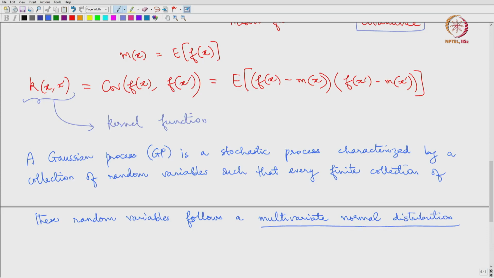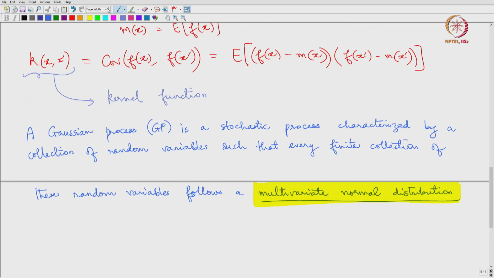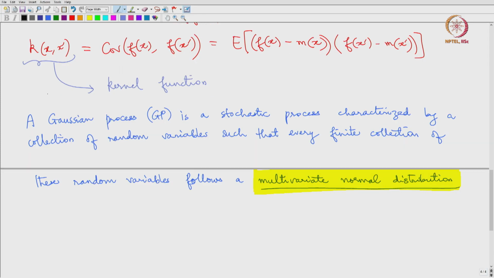So far in this course we have looked at a normal distribution of a single variable, right. However, we have also been introduced to the concept of joint probability density functions, wherein two or more random variables are jointly following a certain probability distribution. So, how does that pan out in this case?